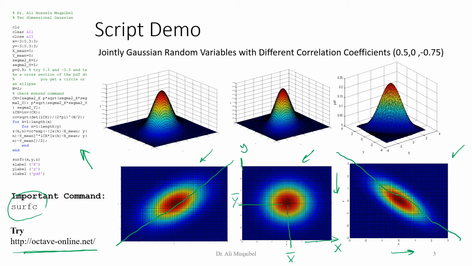So we're saying that for these specific examples, the first one on the left is 0.5. It's positive clearly. The one in the middle is 0. And the one on the right is minus 0.75. Of course, the larger the value, we go from an ellipse to a line. So we have a circle, and then it becomes like an ellipse and shrinks. As we get to correlation of 1, we will get like a straight line.